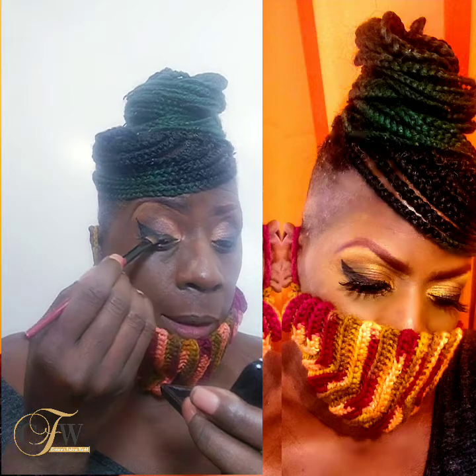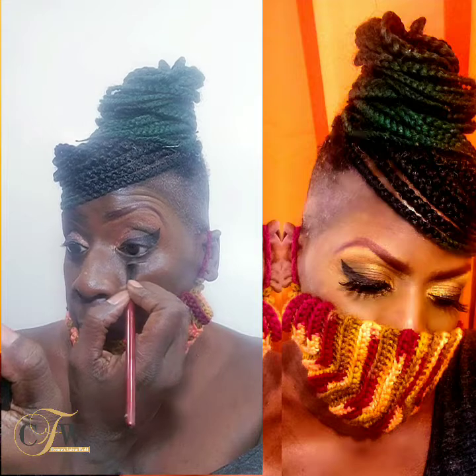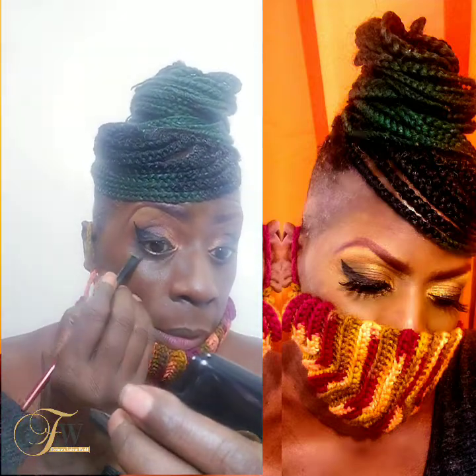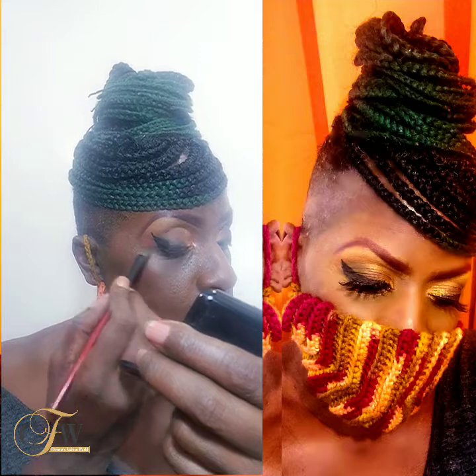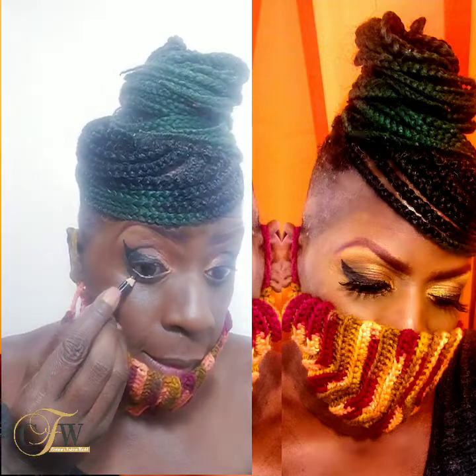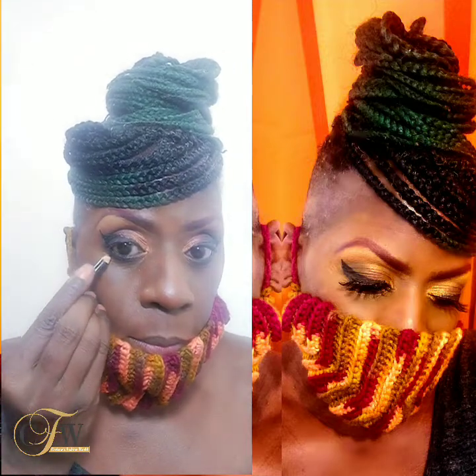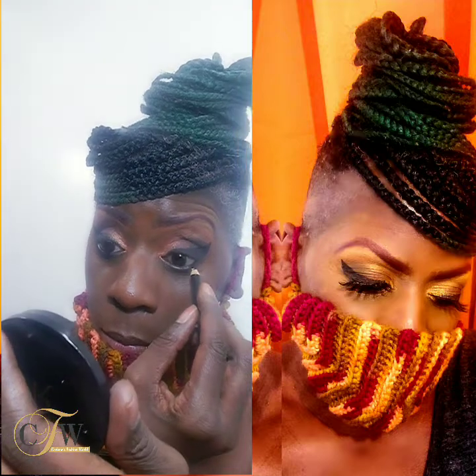Alrighty, get excited, everybody. I'm gonna take some black shadow. I'm gonna go under here like so. Halfway. Like so. Let's get it, let's go. Looking good. So I'm going to use a black eyeliner. I'm going to go in the waterline, like so. I didn't go all the way over, as you can see. I only went like half, right about to there.